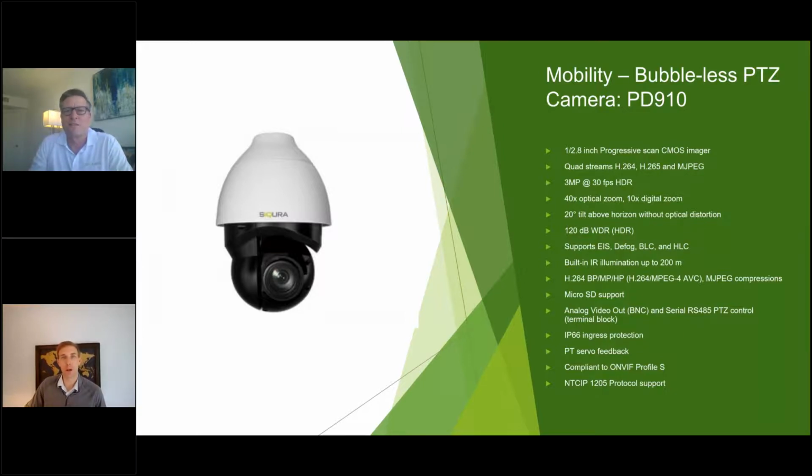But I also want to call out the 20 degrees beyond horizon. Obviously we've got more visibility by going 20 degrees past the horizon. But I think what that also helps with is installation, because we don't have to mount our cameras as high, since that 20 degrees makes up for some of that height. A lower camera installation means a lower pole, which means less shaking and better visibility. So you can take that 20 degrees of tilt and extrapolate it into how it helps other things, not just the amount you can see, but the ease of installation.